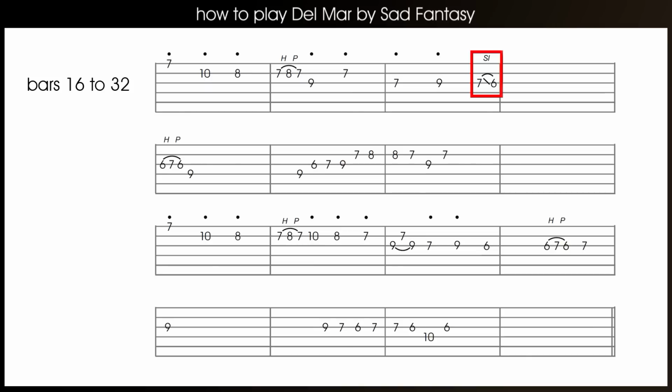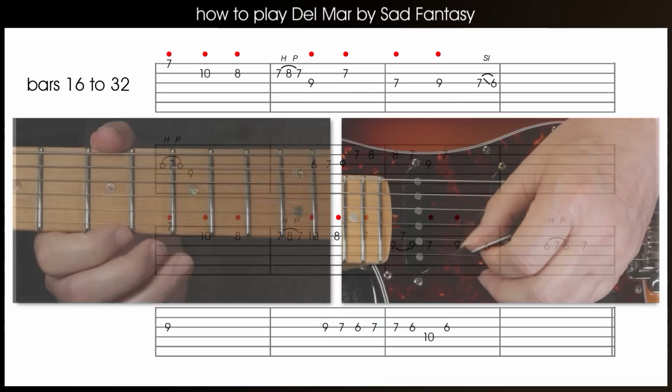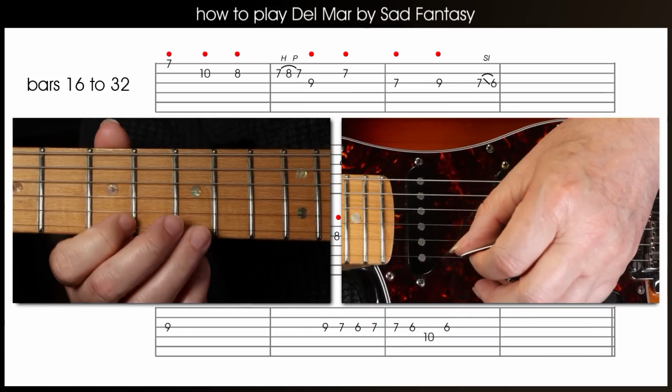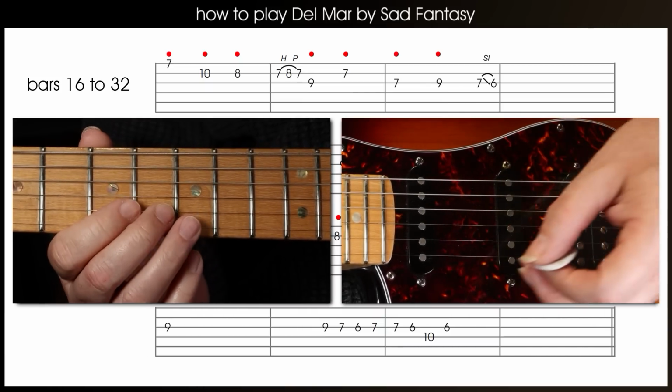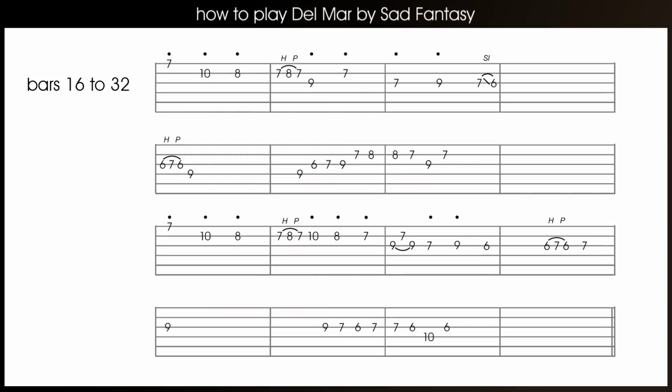Again, this is easier. However, we do introduce one new technique here, which is where you see the dot over the note. This is a staccato. And what that means is we cut the note short, so it sounds like this. Now, it's important for me to point out that you only play the notes with dots over them as staccato. If there's no dot, don't play it as staccato.